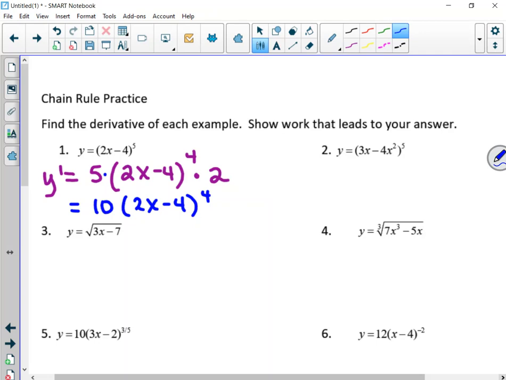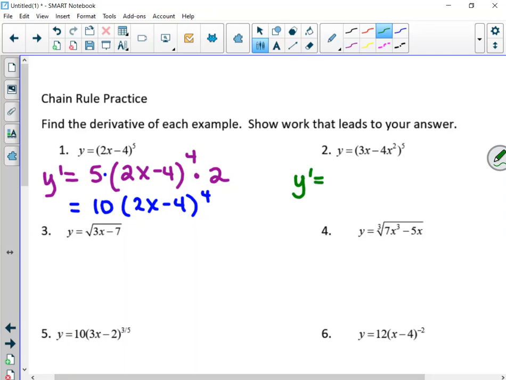If we expanded it out and then took the derivative, what we would get would be algebraically equivalent to what we've written here. They would not look the same until we did a lot of cosmetic work on it, but ultimately, term for term, they would be the same answer. All right, good on number 1?